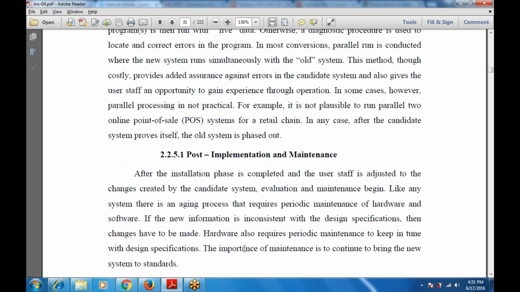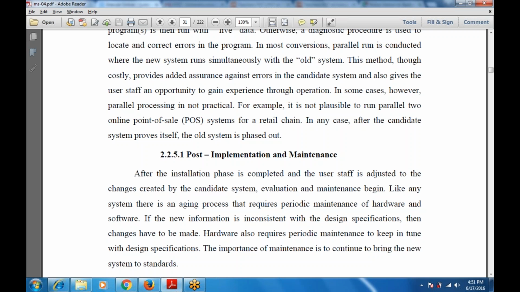Next is also adaptation. So one is the evaluation, then maintenance, then adaptation. Adaptation means changing to the new environment. For example, nowadays we are using .NET or Java or PHP or SAP, but before this we were using C or C++. There is an update in the changes, there is adaptation to the new environment, and that is also one of the implementation phase activities.